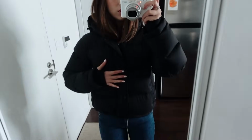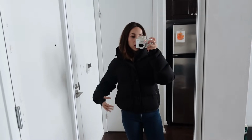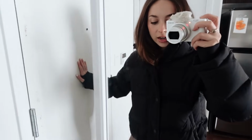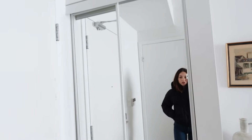This puffer too, best purchase, okay? I wear this so much. It's the Aritzia Super Puff Shorty. I love this version because it comes right to your hip, so I just feel like it's super flattering. I like wearing it with my athletic wear, like leggings when I'm going to the gym. I just think it's such a good little jacket and it's so warm. It's just classic, you know?